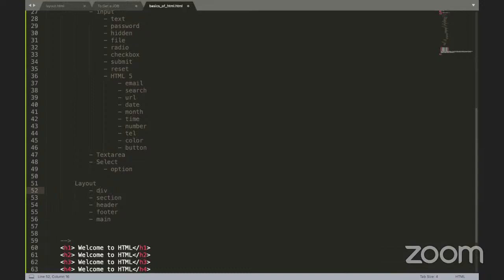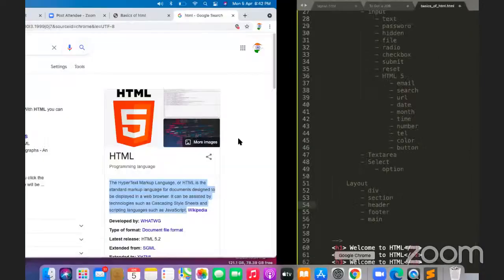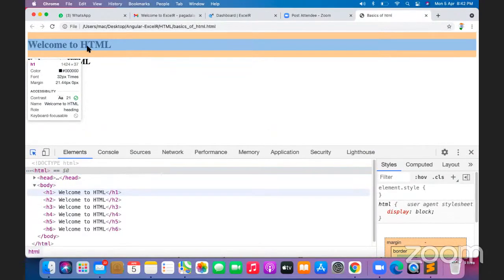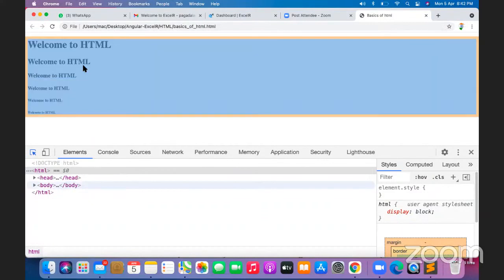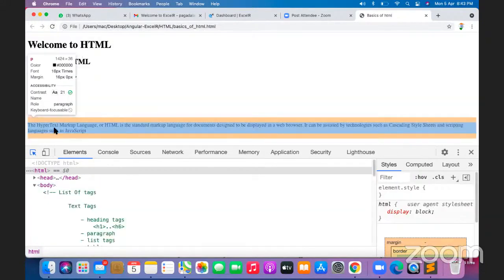One more important thing that I would like to explain here. Now, H1 to H6, if you execute this in a browser, you see here H1, and even if you inspect this element, HTML is completely blocking the entire element. Why? Since the nature of H1 is block level. Guys, even H2's nature is block level. H3, all heading tags are block level elements. Also, if I reload, even the paragraph is a block level element.